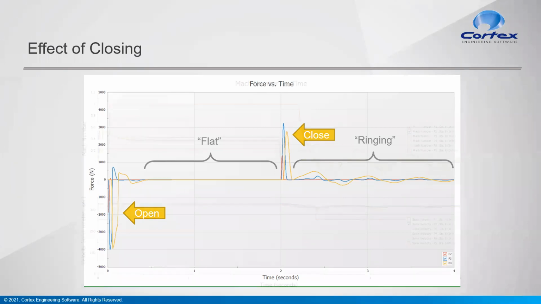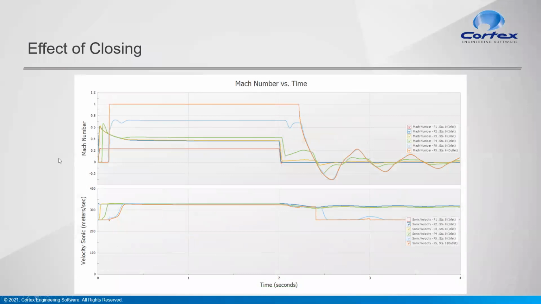And the reason for that is that if we have a look at the Mach number versus time curve, we'll see that we get a Mach number of 1 in the exit pipe into the header. What that means is we have a sonic shock or a shock wave at the header junction. And that, of course, means that no pressure disturbances in that header can get back into our piping system. Whereas once the valve closes and the Mach number drops off, we can see that we've got some significant interaction between the header and our piping system.